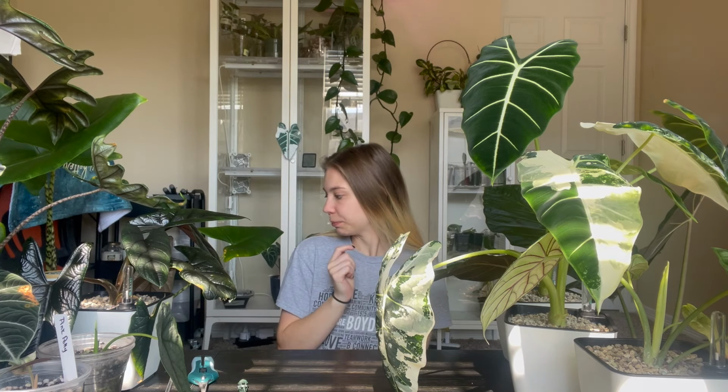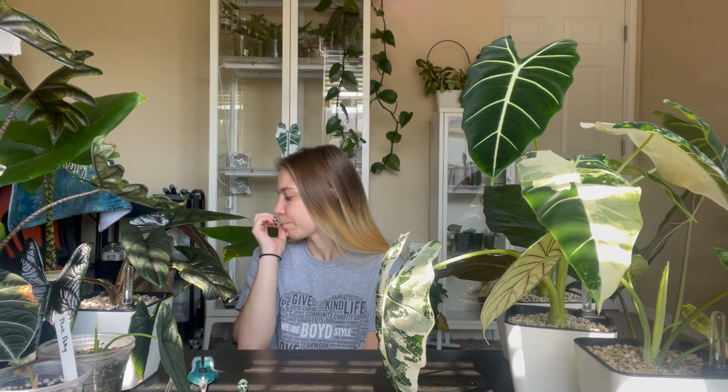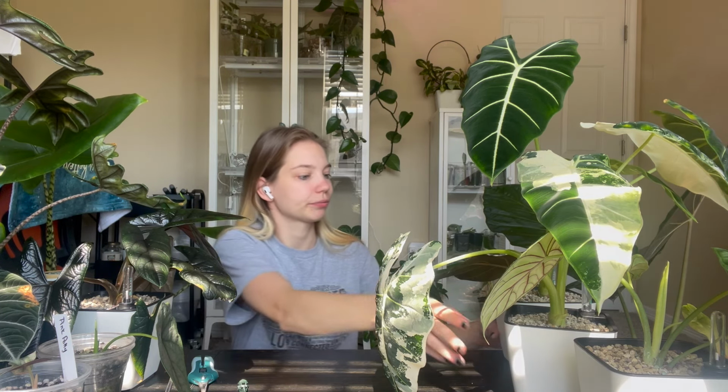Okay, which one's bigger? You have bigger leaves, but I think you are taller. So we'll go with this one over here. Let me try and move these closer to the table so that we have some room here. Okay.